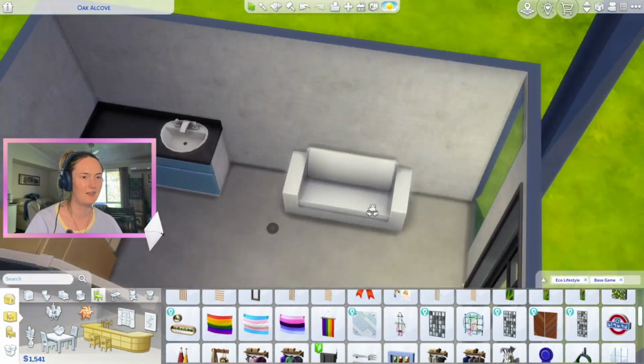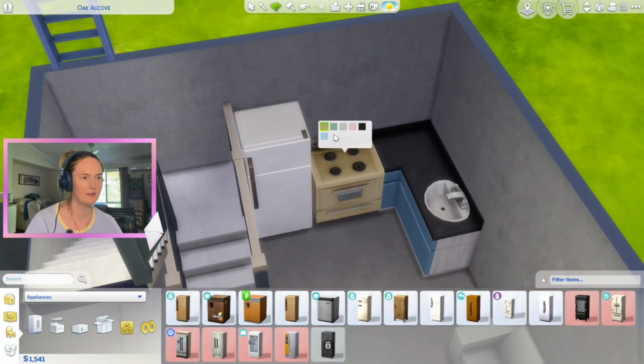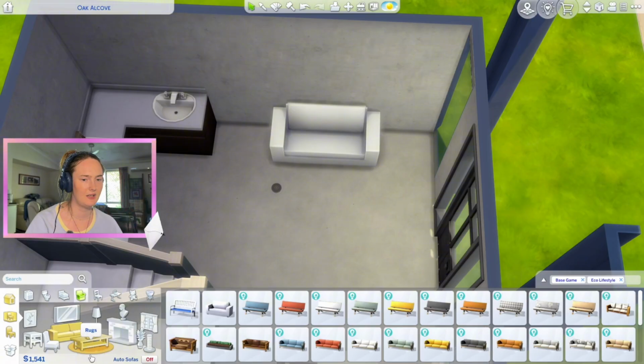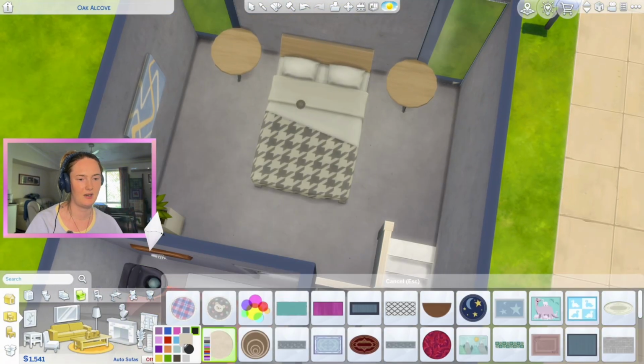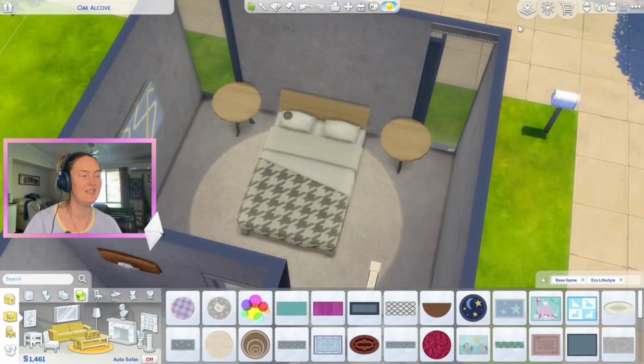Right, let's focus on the lounge again. Let's change the colour of these because I'm not a fan of this. Right, white, and change you to white. There you go. So we definitely need a rug. Could we get this in a colour that's going to work for us? Okay, I like that. Yeah, that's good.